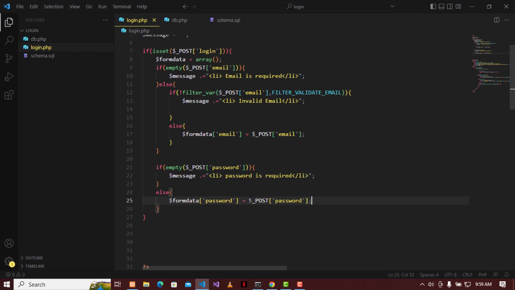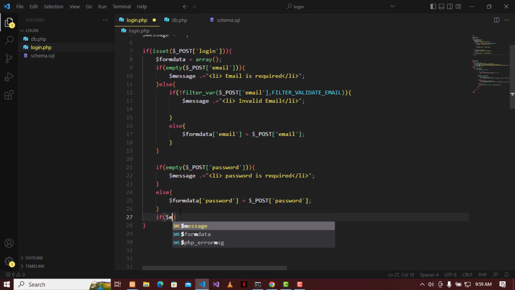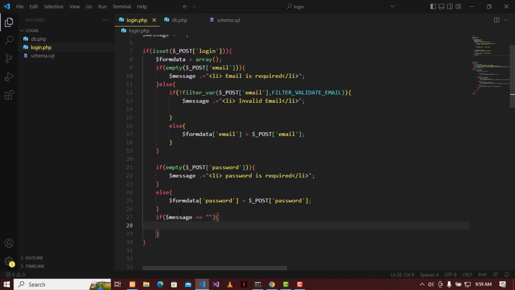To be sure that all the tests have passed, we check if the message is empty, because as long as the message is empty, we will be out of all this. So we're now checking if all these things are generated. I'm going to say, okay, if message is equal to empty, which means that we're getting no message, the same value that we initialized above.